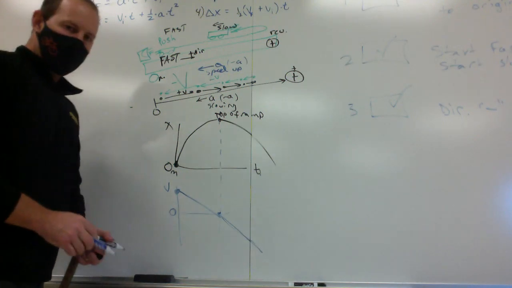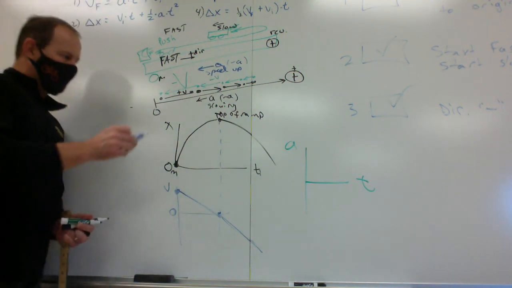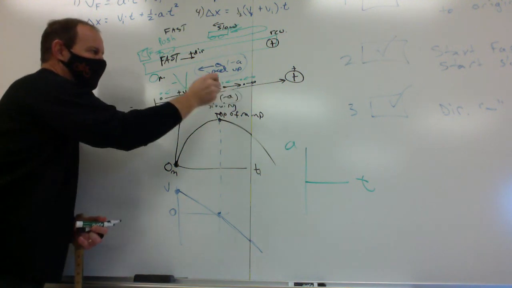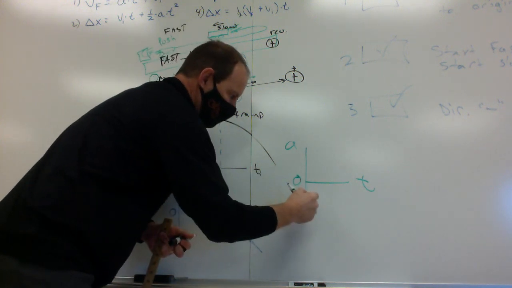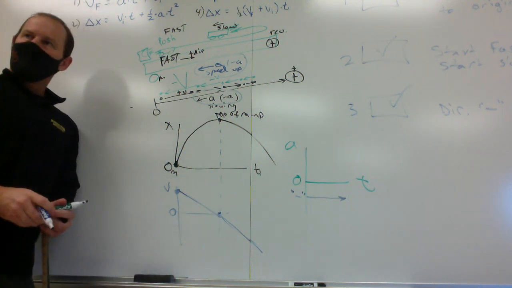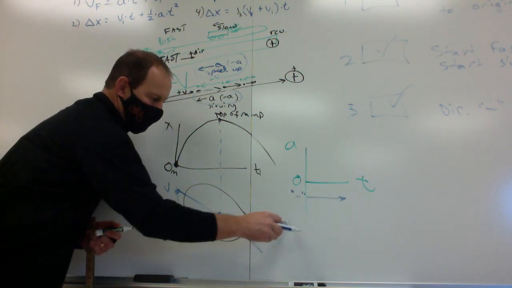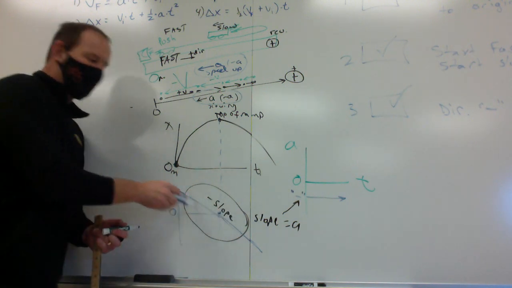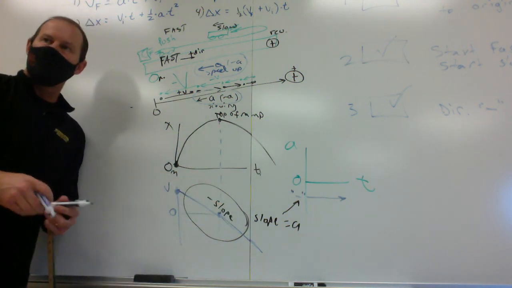Sure. Okay, and then last but not least, the acceleration graph. Acceleration, according to our motion map, was negative on the way up and on the way down. Negative. So if 0 is here, acceleration should be somewhere down here, -2, -5, I don't care what you want to call it. Remember also that the slope of this graph should confirm that as well. It's a negative slope the whole time. It's not a positive slope and then a negative slope. The numbers might be, but the graph itself is not.